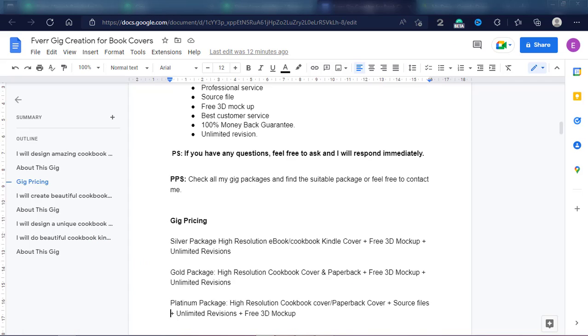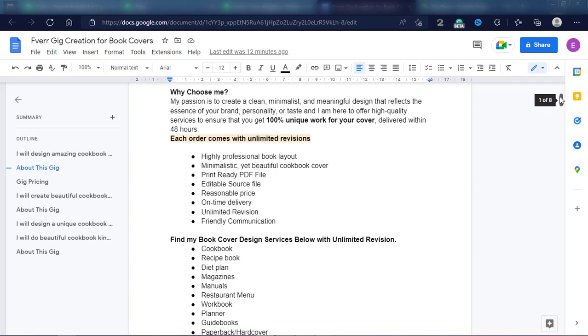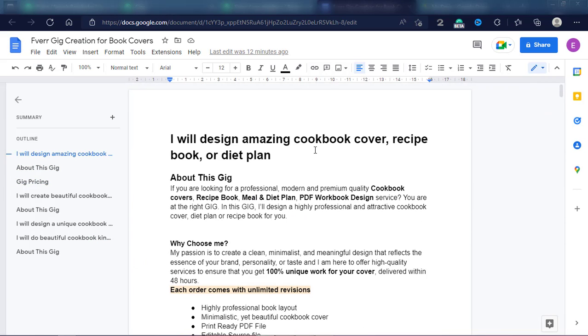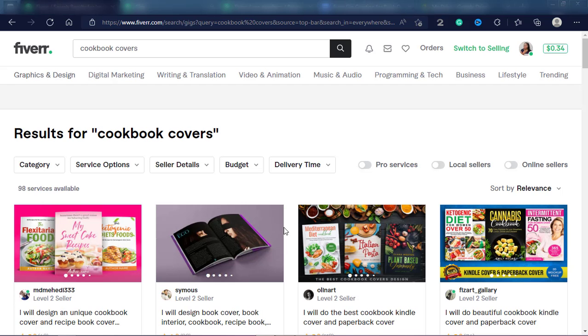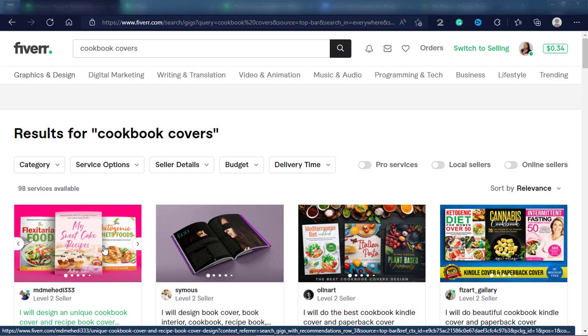Also ensure you have your cover image ready, at least 3 cover images, and they should be high resolution images that are catchy, not just any image.